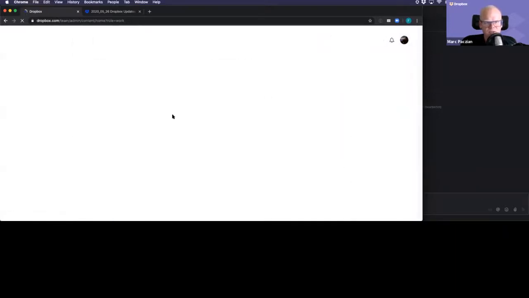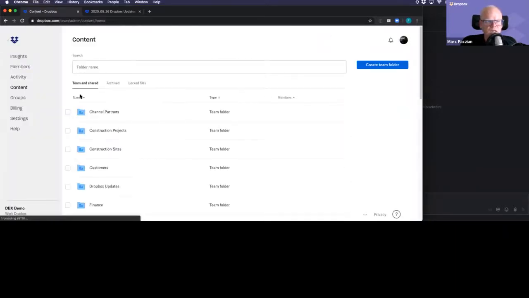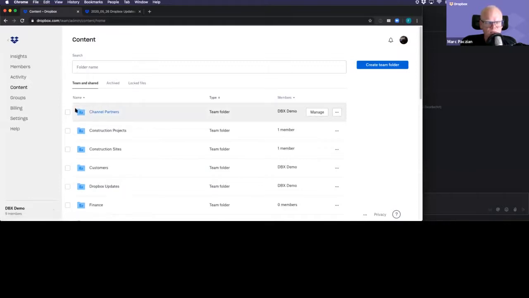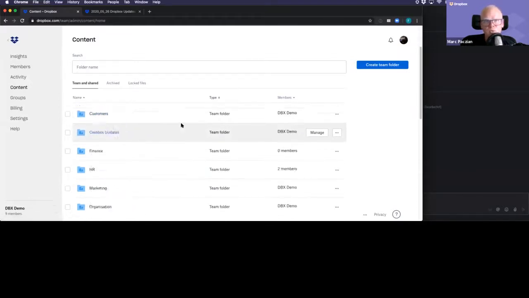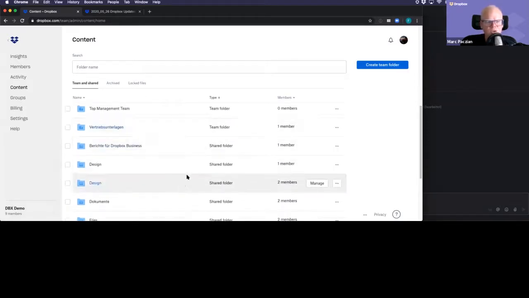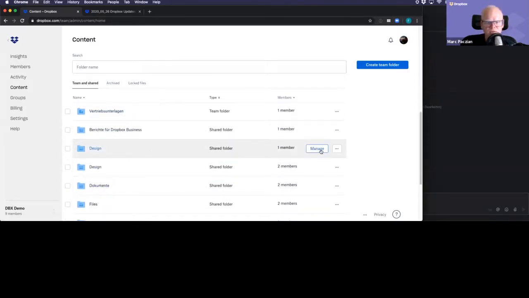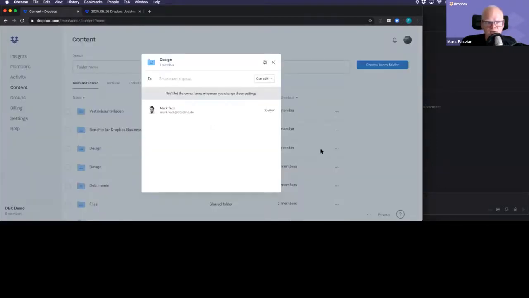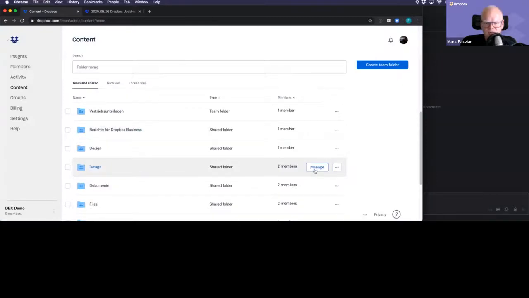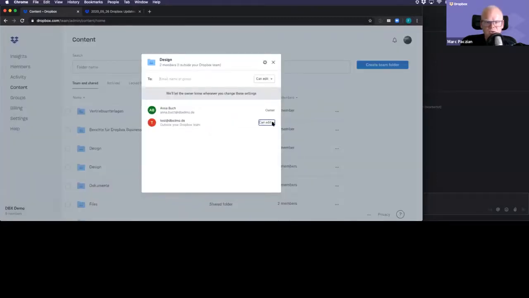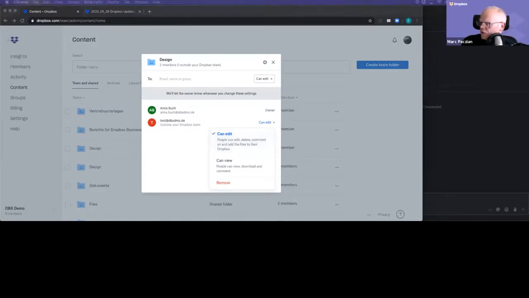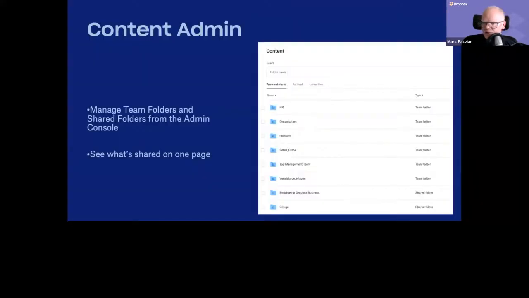Second thing I quickly want to go through is the content pane. So as you already know, and you will remember by this icon, you can manage team folders, which is a normal thing that always worked. But now you are also able to look at shared folders from all the members of your team. And you can not only see them, but you will also be able to change settings on this. And if I click on this folder, for example, to remove people from shares if you think that this is the way you should go. So those were the two features from an admin perspective that I wanted to share with you.